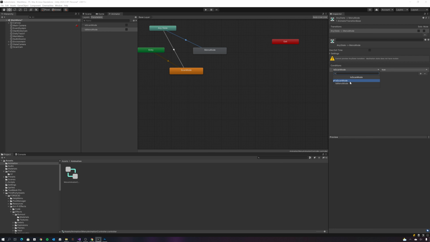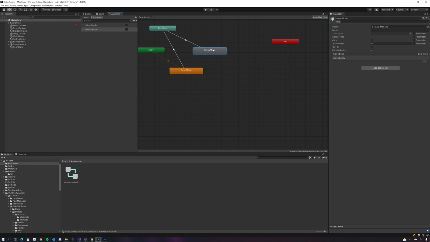So that's the transition that will happen when is menu is true. Let's do the same for scan mode. And that will be when is scan mode is true. I think that should work.